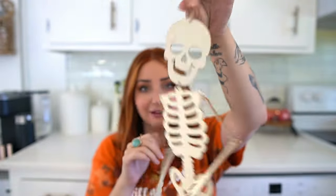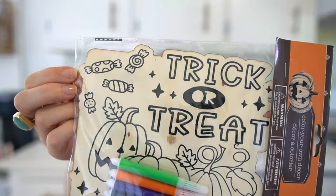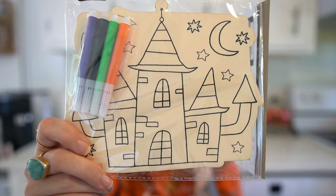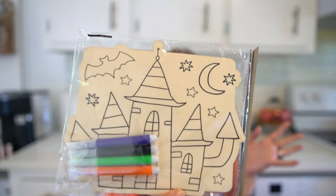I used to do the bride on one side and Frankenstein on the other with similar wooden pieces, but I just love the little movement on this skeleton — it's like he's dancing around. My son's birthday party is this weekend, and as soon as that's done I am moving on to decorating for Halloween. I also got a color-your-own piece that says Trick or Treat with little pumpkins, and another one — my favorite — the haunted house with a little moon and stars. On rainy days I pop on a Halloween movie, make popcorn, and hand these out.